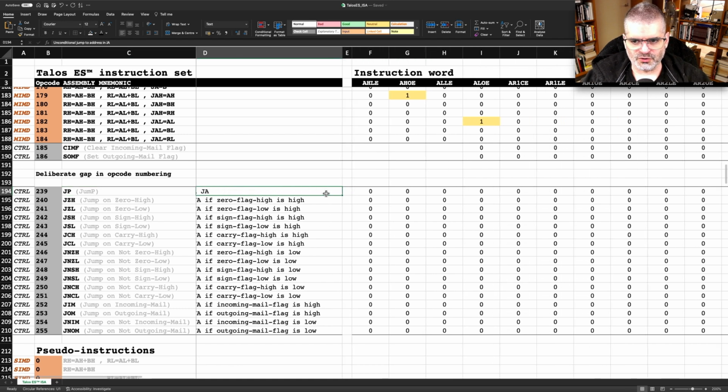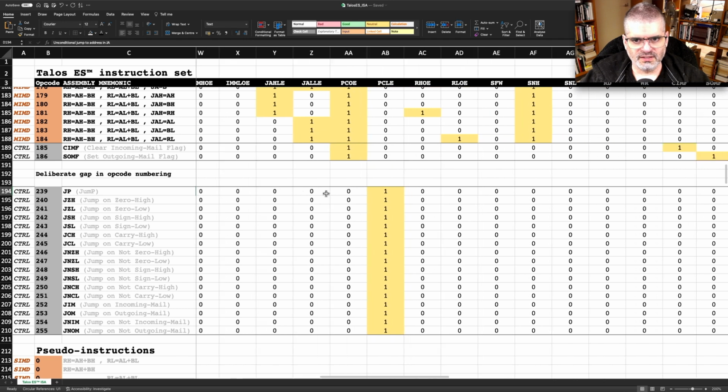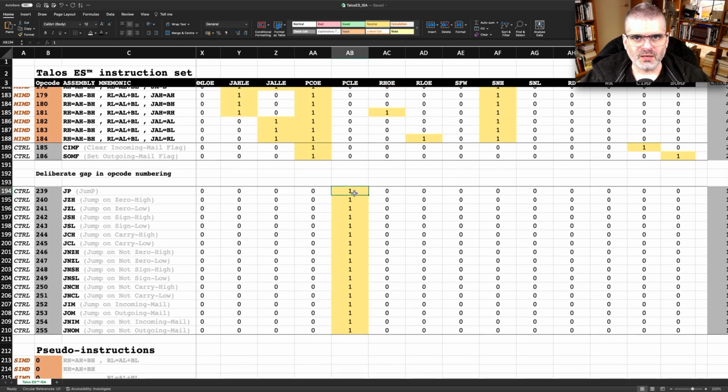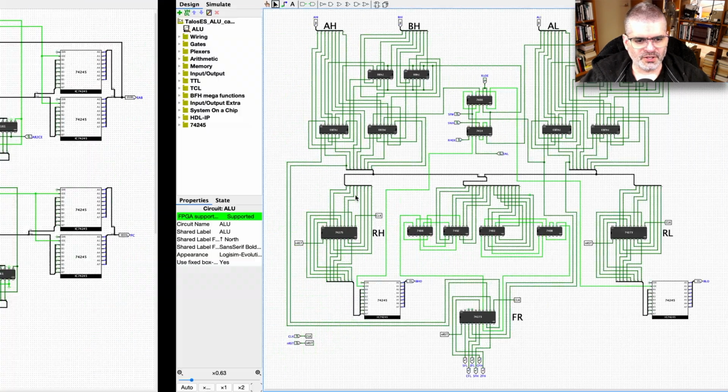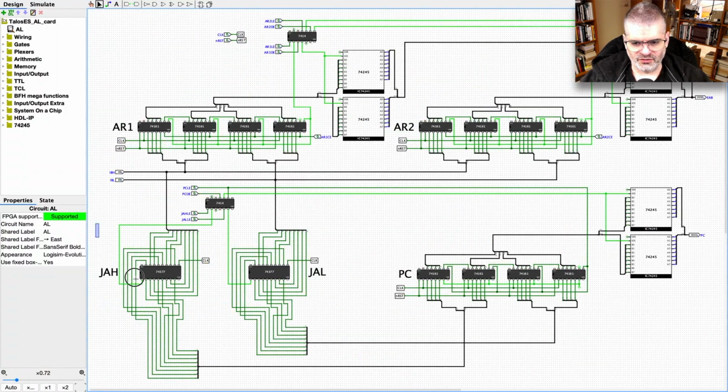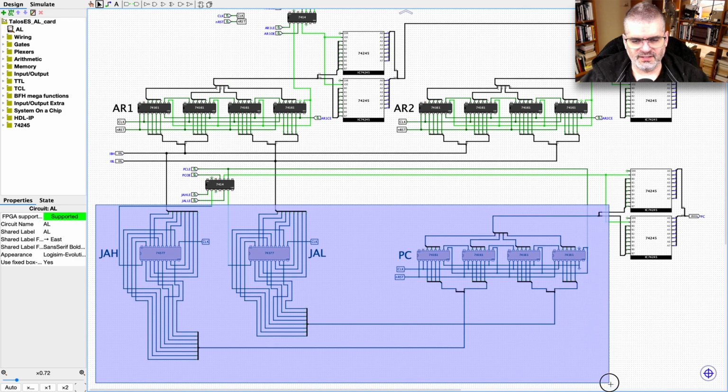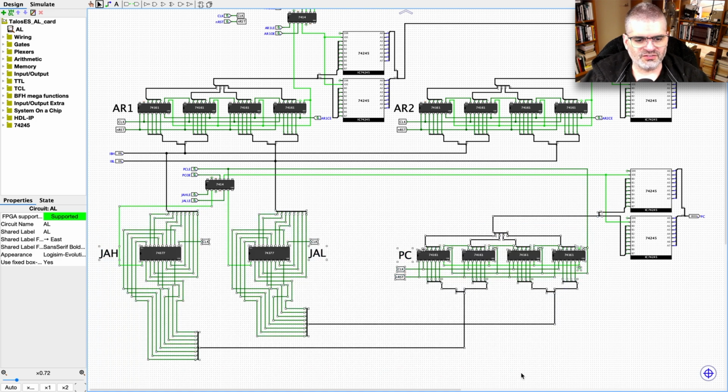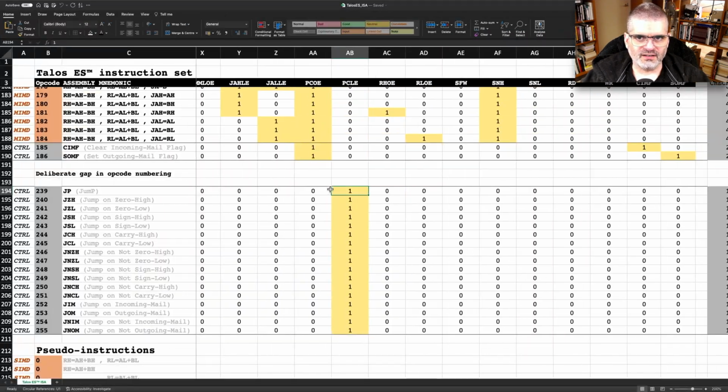So what are the control bits? Well, let's have a look. Program counter load enable. Do I need to specify a source? No, I don't need, because the source is always the jump address register. The PC, program counter, can only load a value from the jump address register, and the jump address register always drives the lines that go into the program counter. All you need to do is load enable for the program counter. So that's what happens here, a load enable.